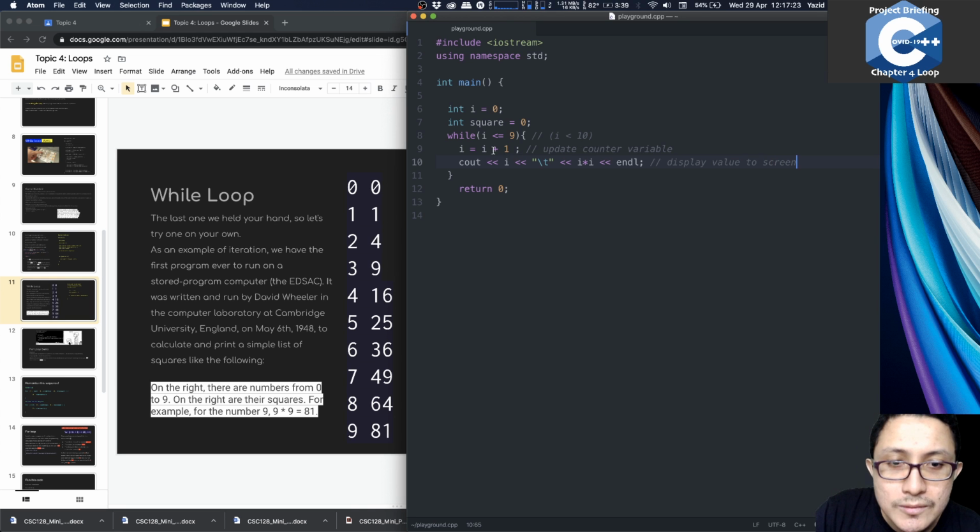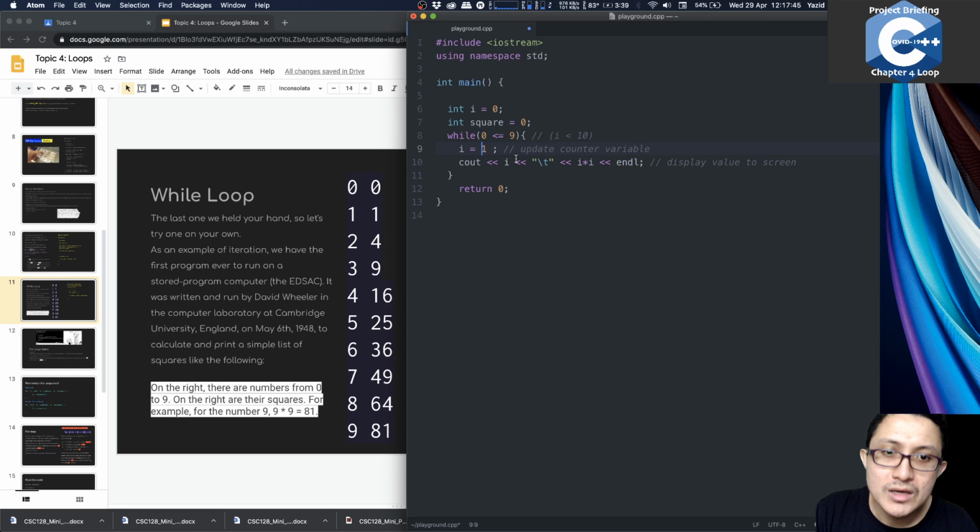Whenever you enter this condition, the first value is obviously 0. We are comparing 0 with 9. That is true, so 0 is added with 1. That gives the new value of I equal to 1.